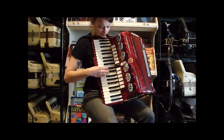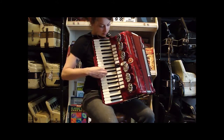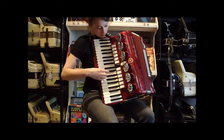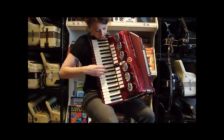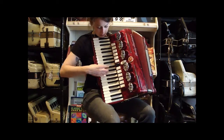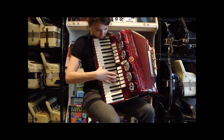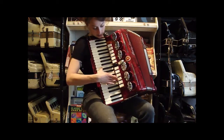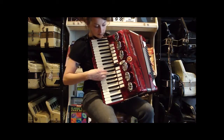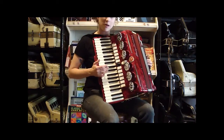You've got your clarinet, your piccolo, your bassoon, your musette, your middle and high, your master, two middle and high, low, middle, and high, and these two are duplicates of the clarinet and the piccolo. There's also a palm master switch here.